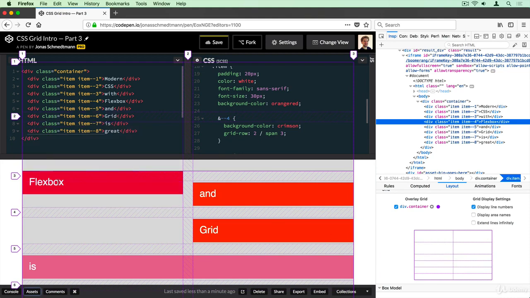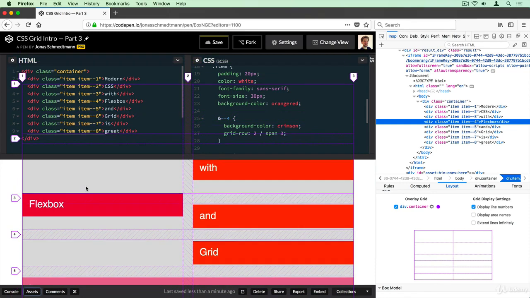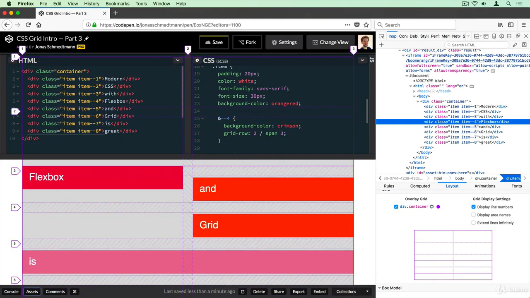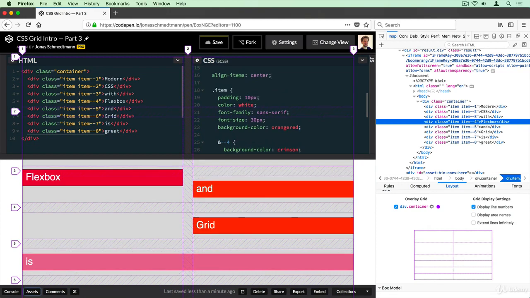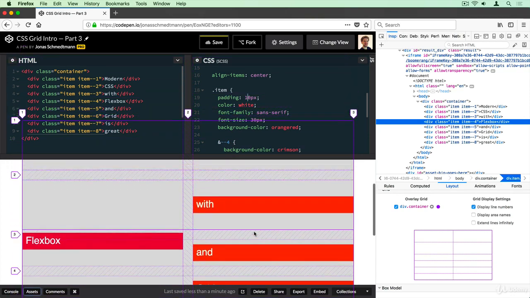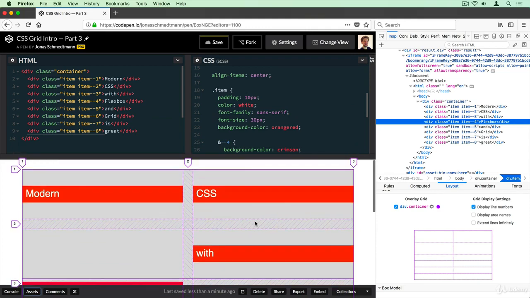And so now this item here is vertically centered inside of that grid area, okay? Now down here you cannot really see a big difference because this grid item is actually almost as tall as this track, okay? So let's change that a bit. So decrease the padding of all the items to 10. And so now you see here that it's also vertically centered in this area, right? So just as we have it here.